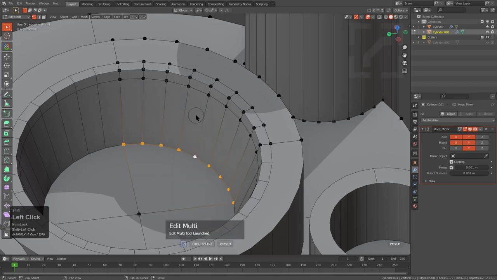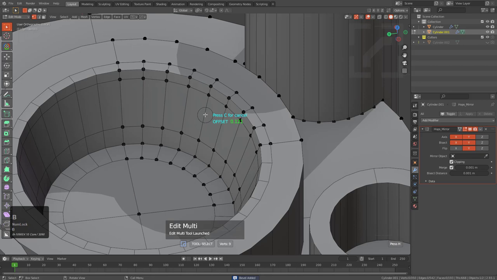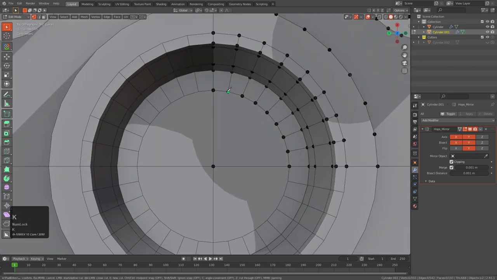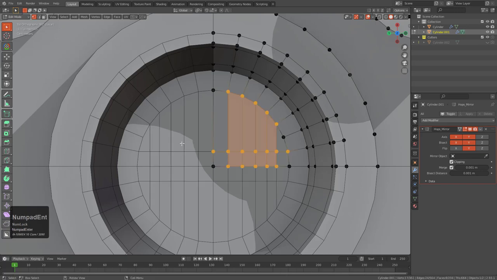So let's shift click mark again, and we'll press B here as well. And while we're looking at this, let's go ahead and solve this. So I'm gonna solve it with knife, and I'll press C in order to constrain it, and then press E to end it when I no longer need to use knife, and start a new cut.